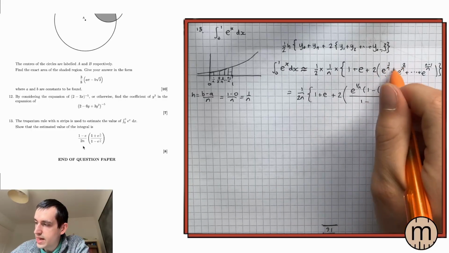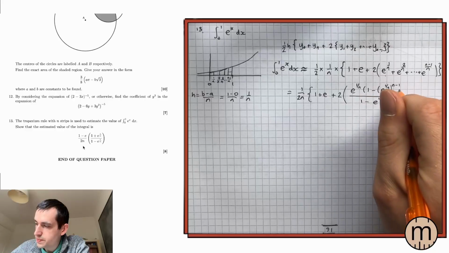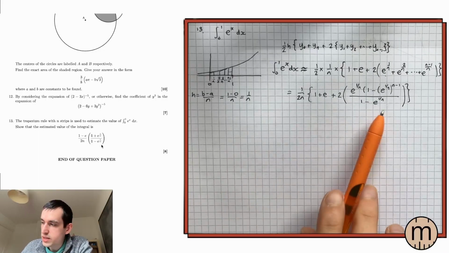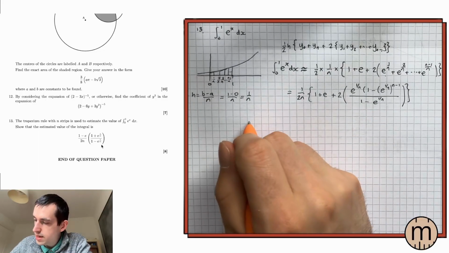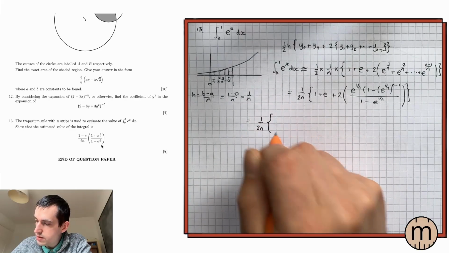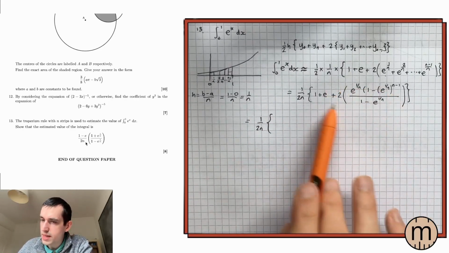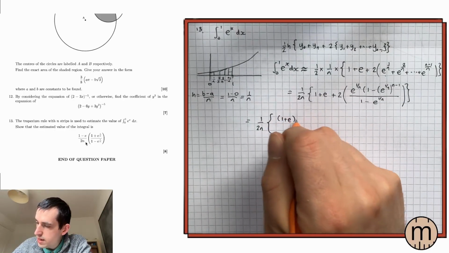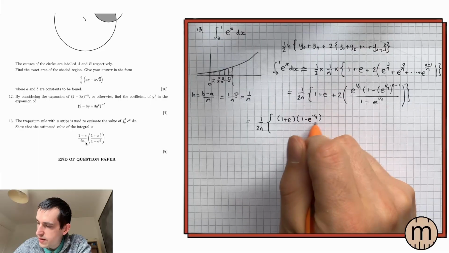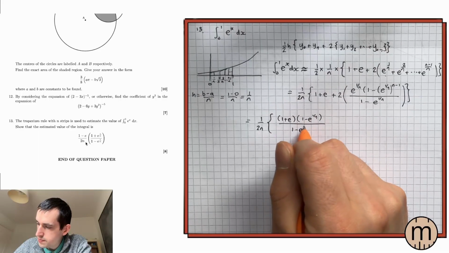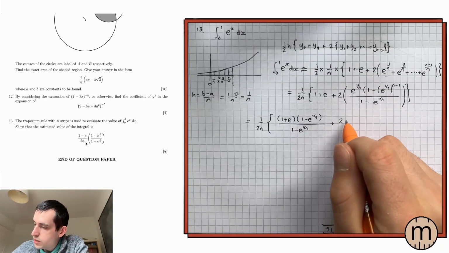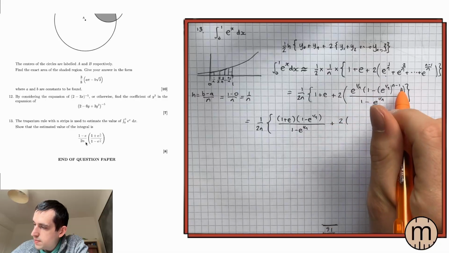In our case, r is, again, what we times by each time, the common ratio, which is this. Again, it's looking pretty good because the final answer has a 1 minus e to the power of 1 over n, which is exactly our denominator here. If we keep going, this is all one fraction, so I'm going to make this all one fraction. To make it one fraction, I'm going to do 1 plus e times by the denominator and then divide by the denominator like this, because then we can make the fractions work quite nicely. And then we're going to add 2 lots of, I'll expand that out.